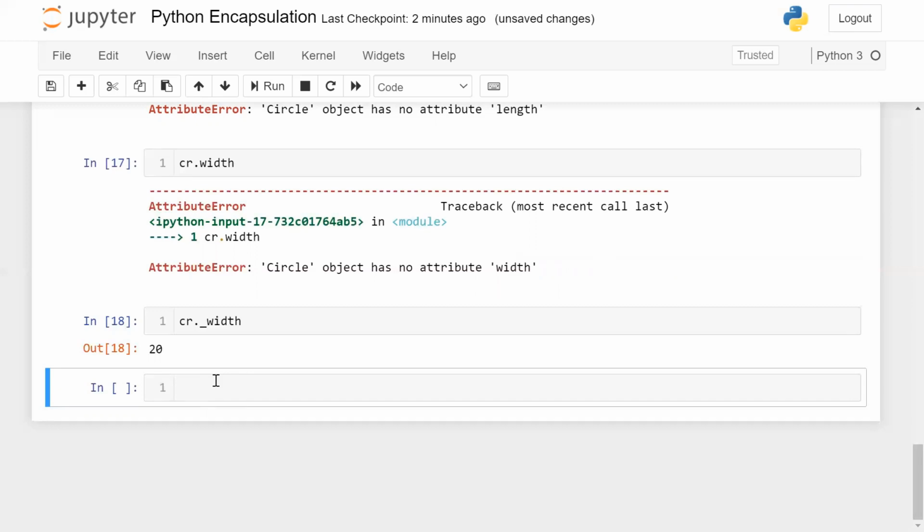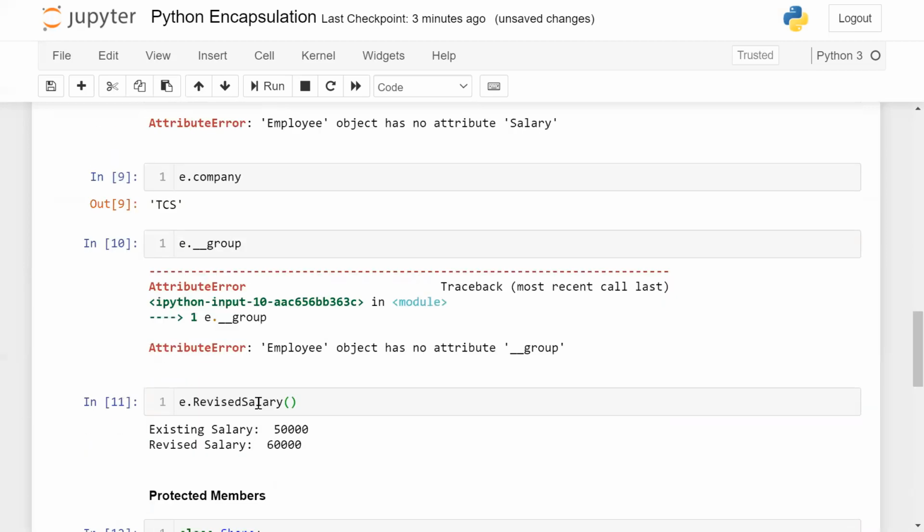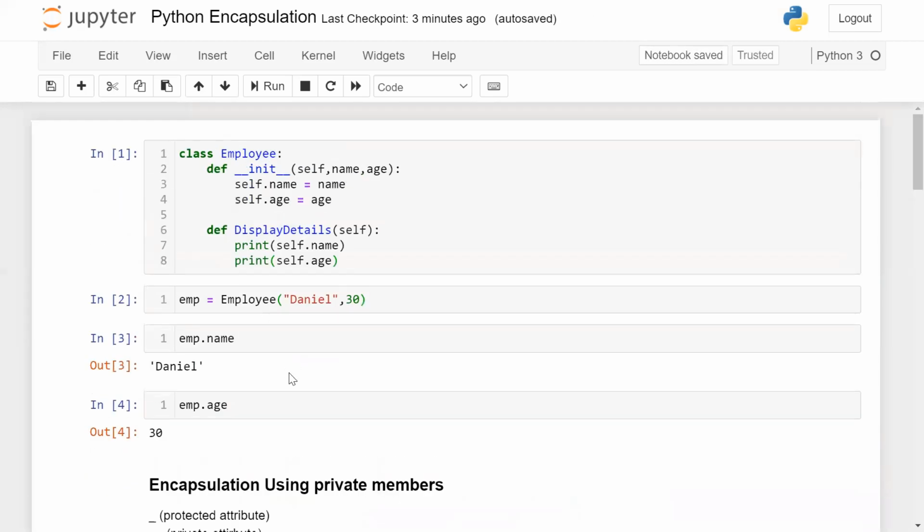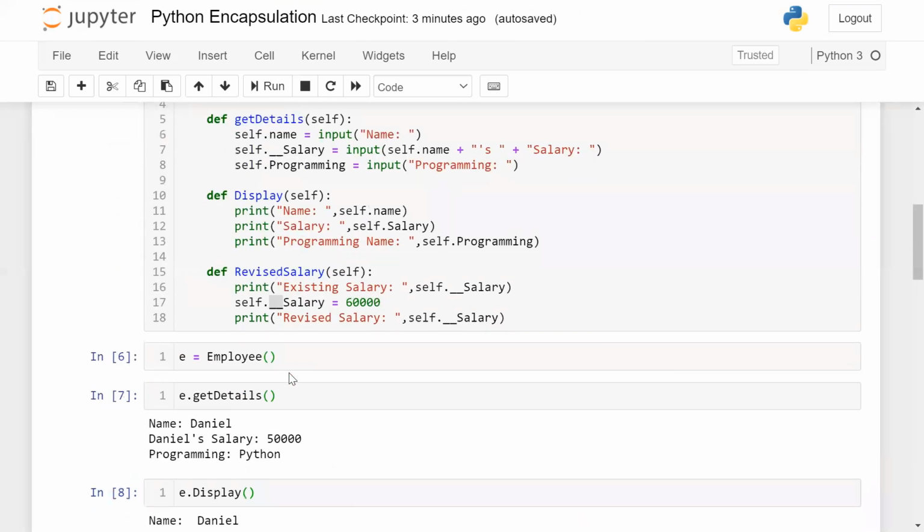So guys, let me summarize this concept once again. Encapsulation provides security by hiding the data from the outside world. So how can we achieve encapsulation in Python? Using private and protected access members. And you can define private members by leading two underscores and protected by leading single underscore, right? And guys, encapsulation ensures data protection and avoids accidental access of data. I gave these particular examples so you can note them down and practice so that you can easily understand the concept of Python encapsulation.